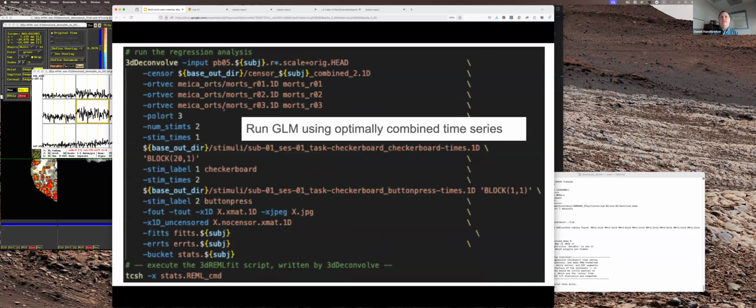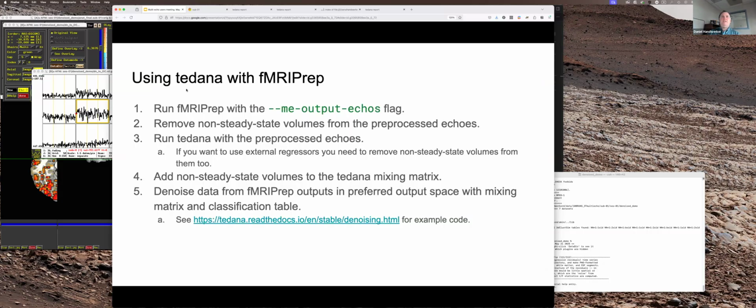And then this is the GLM step in Afni, where now note here, instead of adding the motion regressors, which I added before, since I fit motion to tedana, I can just add the component time series that tedana says reject, and that should include the key motion ones that are fit by the data. And that's it for that one.